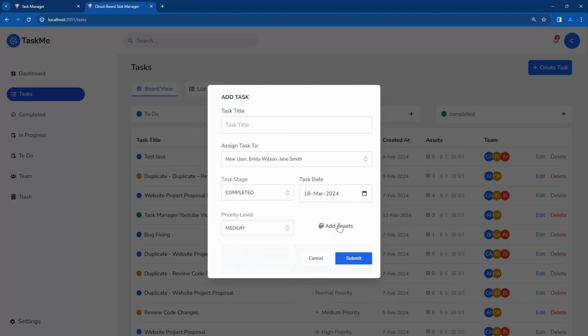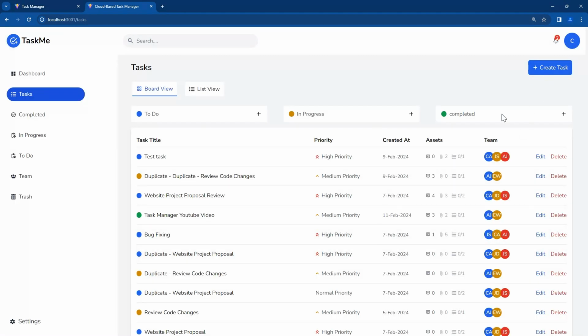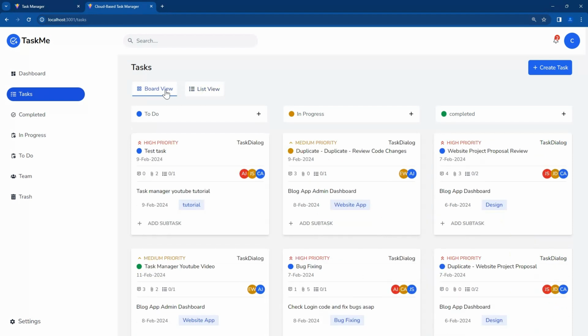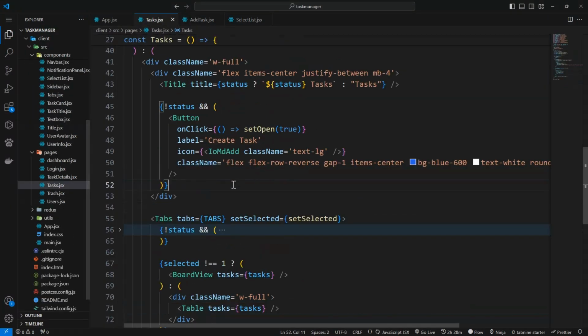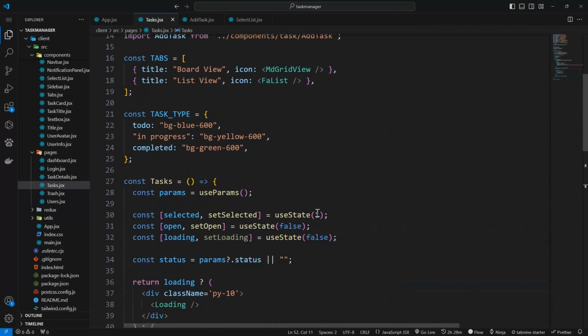And here we have a date that we can select. Here we can select this, select that, and we can also click to add assets. Great. When we click on cancel, it goes beautiful. Okay. So now let us think of how we can add. Let me change this to 0.